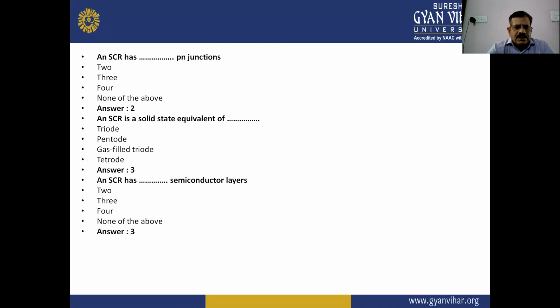In the next question, a silicon controlled rectifier is a solid state equivalent of: triode, pentode, gas filled triode, or tetrode. The correct option here is option third, gas filled triode. So SCR is a solid state equivalent of the gas filled triode. So here the correct answer is option third.